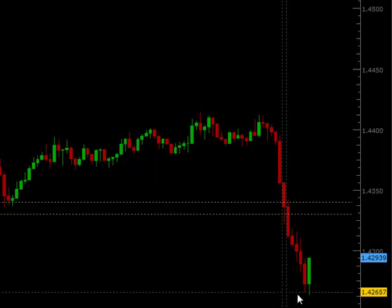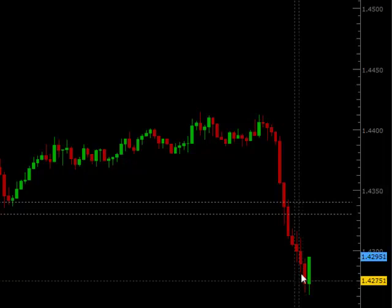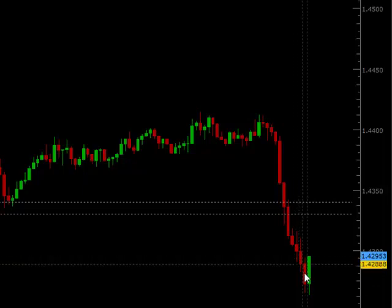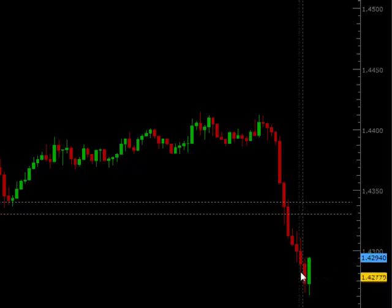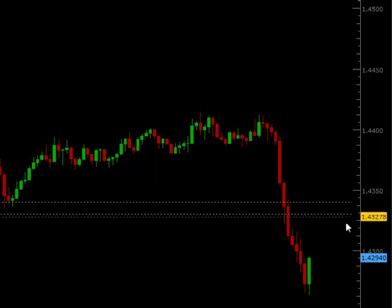The price is now bouncing off of this chart, and it is currently 8:29 AM. This is a 30 minute chart, so when this candle closes — you can see it's taking out this bottom candle here and it is rising — that is an indication that we will have a price reversal.